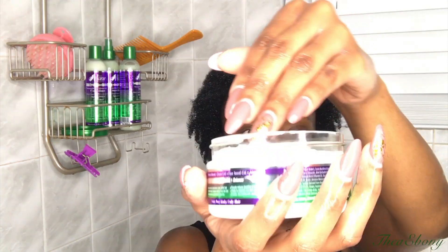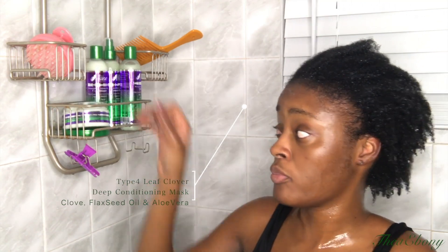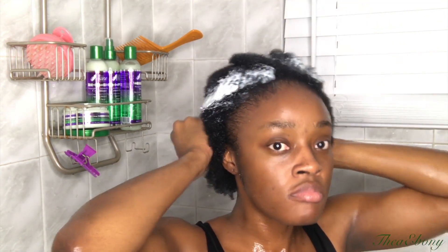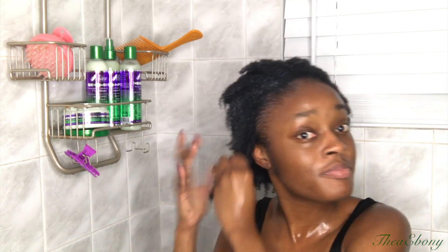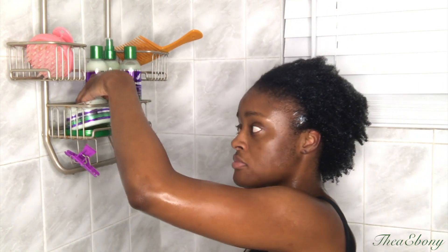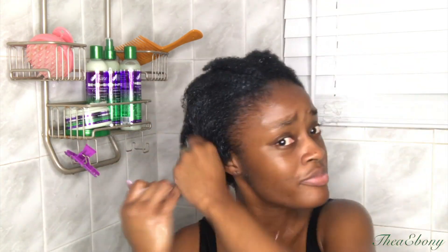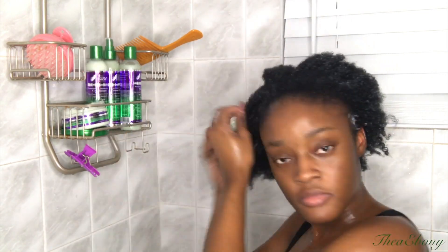The mask, to me, is a really, really good mask. I think it's very, very thick. I don't think it gave my hair a lot of slip that I expected, though. What I got from it was it did the job, but in terms of slip — where it could have detangled my hair really perfectly — it did not. Meaning it did not leave my hair slippery to the point where I put my fingers through my hair and they glide straight through. No.